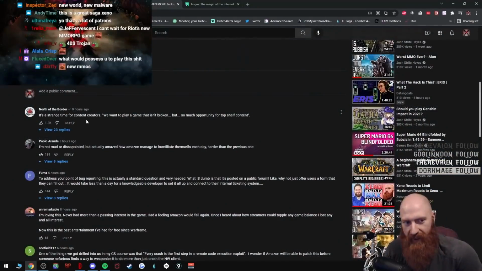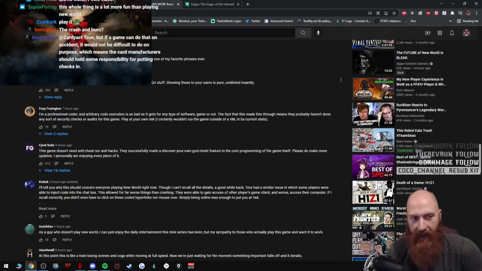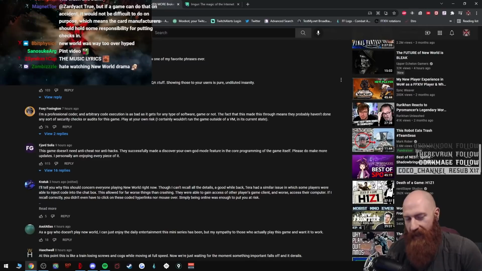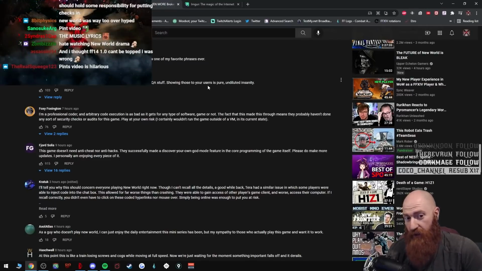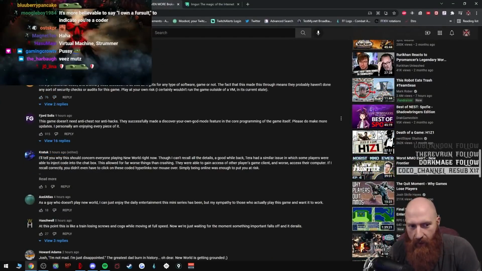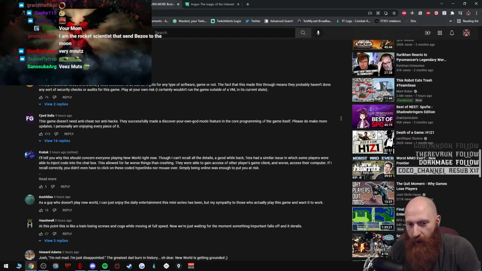Damn. It's a strange time for content creators. We want to play the game that isn't broken, but so much opportunity for top shelf content. Asking people to describe exactly how to reproduce a bug is standard Q&A stuff. Yeah. Showing those to your users. Oh my lord. This game doesn't need anti-cheat nor anti-hacks. It successfully made a discover your own god mode feature in the core programming of the game itself.